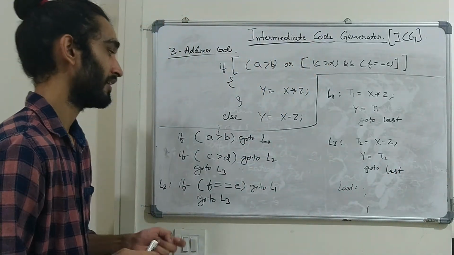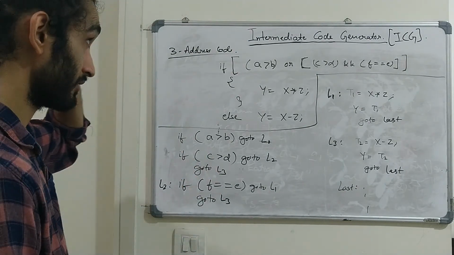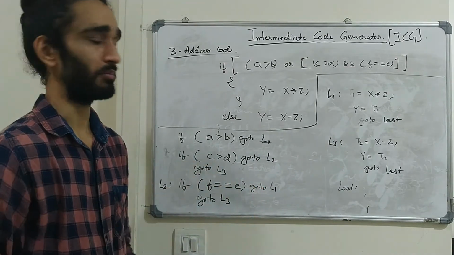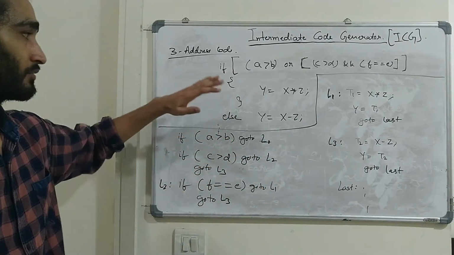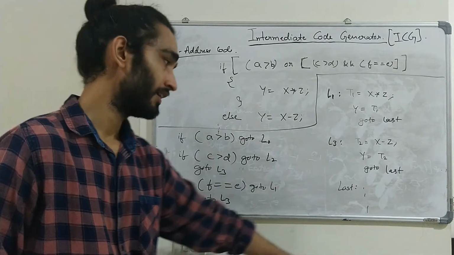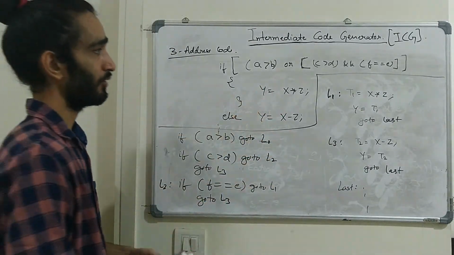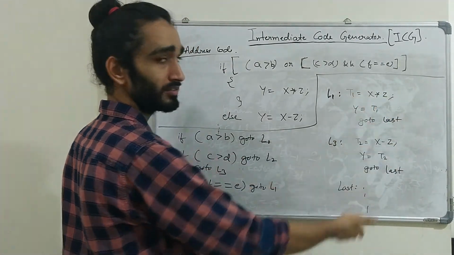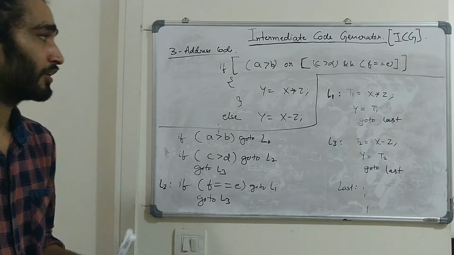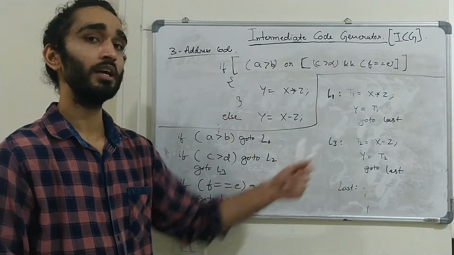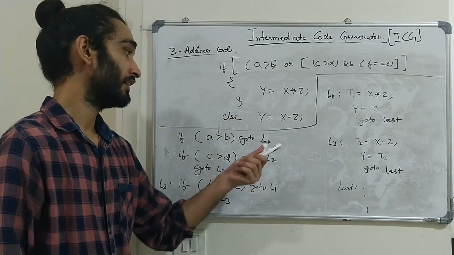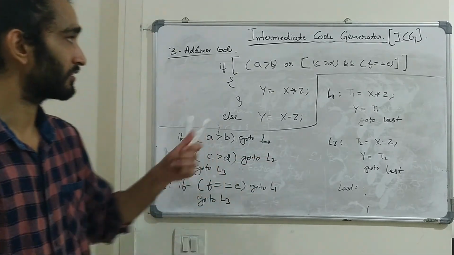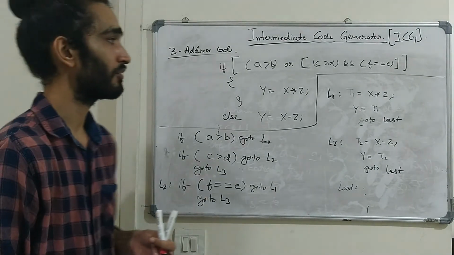So this is how we write a 3 address code for expressions like this, and how the backpatching process is being applied, right? So in the initial phase, I write the whole code, right? And then afterwards, because initially I don't know what the addresses of these expressions are going to be in the memory, right? So what I do first, I write the whole code in the memory, and then I backpatch, and then I write the targets of the go-to statements, right? So this is how the 3 address code works, right?